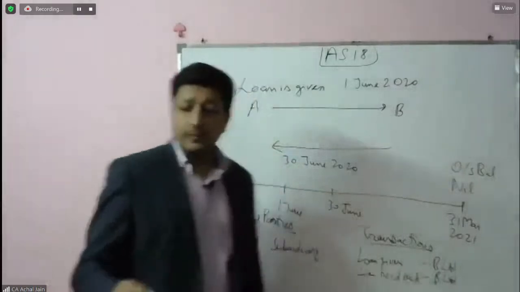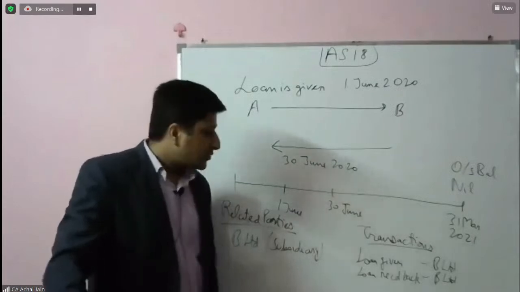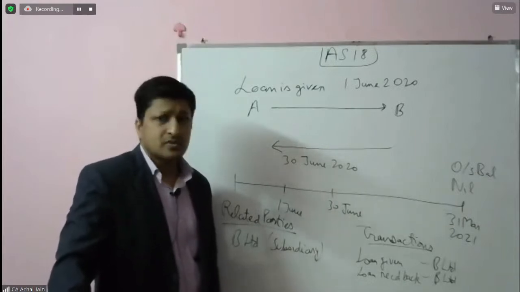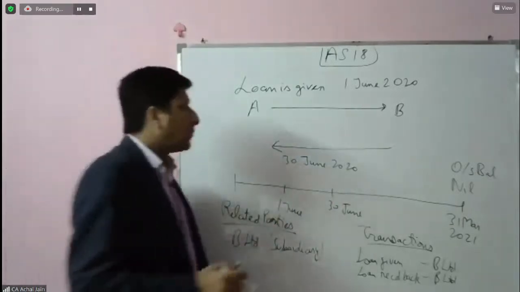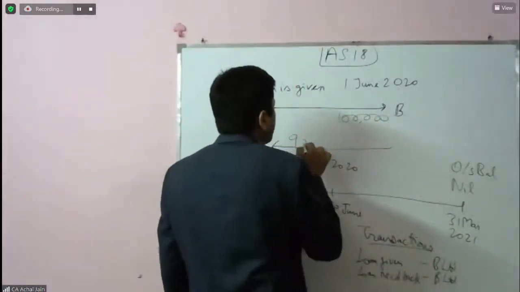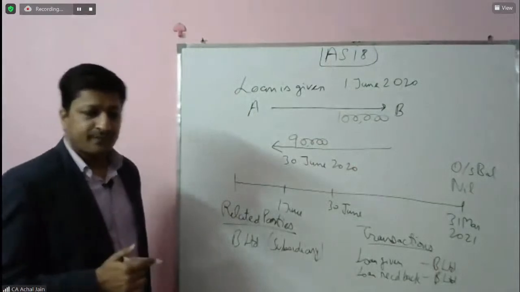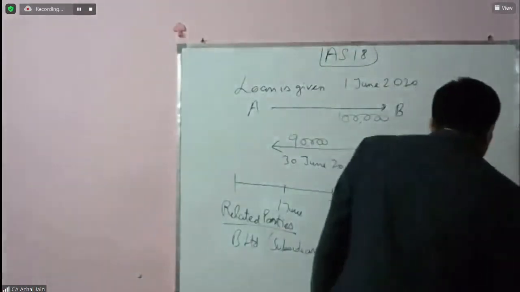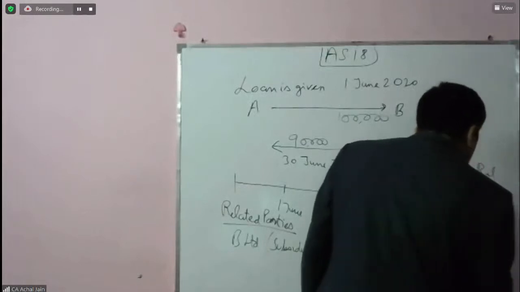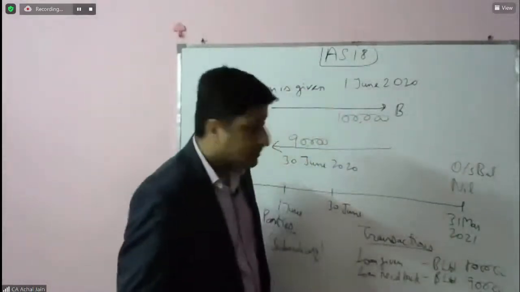This will again be required to be disclosed. Now, by chance, we don't have any outstanding balance, so nothing will come around the outstanding balance. But let's suppose the loan was given amounting to rupees 1 lakh and the repayment has been made during the year itself amounting to 90,000. In such a situation, in relation to transactions, 1 lakh will be disclosed, 90,000 will be disclosed, and now we don't have the nil balance. Now the balance as at year end is 10,000.